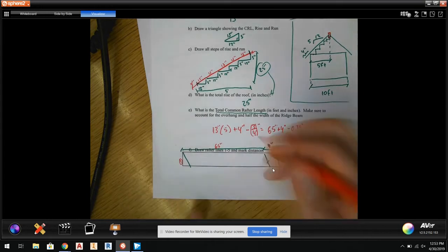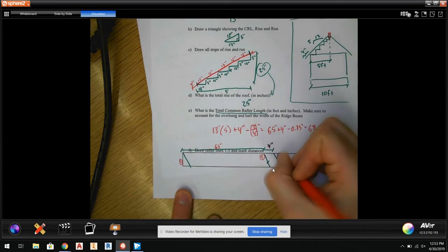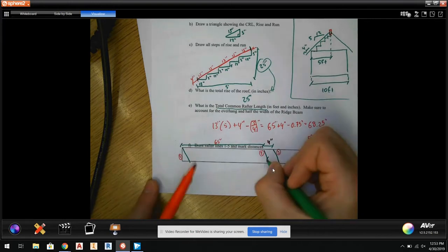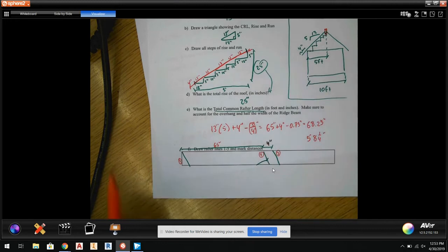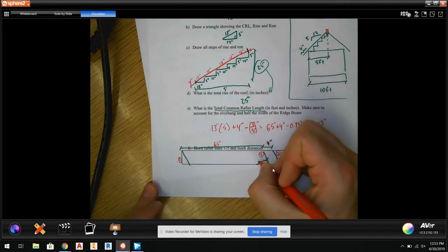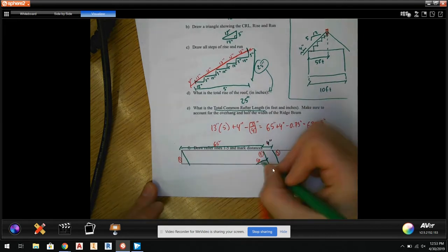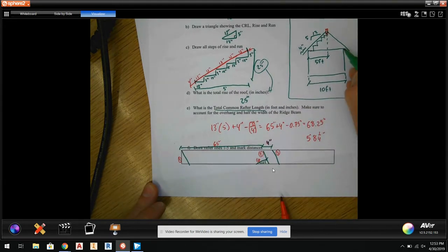So this is the second line here. This is the third line. You'll go up 1.5 inches using your framing square. Go again at the slope determined by the framing square for your fourth line here. This represents the bird's mouth that will be cut out, so the rafter sits on top of the top plate.